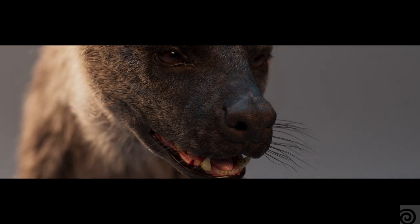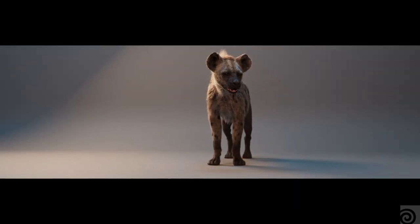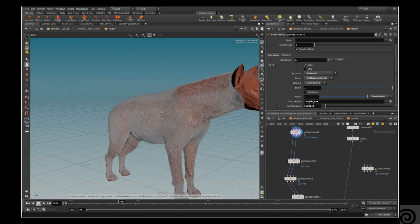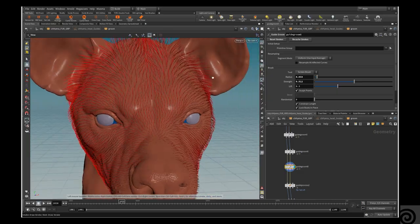When it came to creating Hattie the Hyena, there were certain characteristics where we had to make her likeable but also photo-real at the same time. One of the key components to that is the fur groom, which in this instance was probably the first time we've done that process entirely within Houdini. Our grooming generalists were able to access attribute transferring from meshes to fur to generate randomizations and clumping. The procedural nature of it was crucial to getting the desired look. Having it in Houdini and it becoming more of a generalist tool is going to help us enormously, opening it up to more artists who know Houdini. Next, we'd be really keen to build upon the work we've done here.